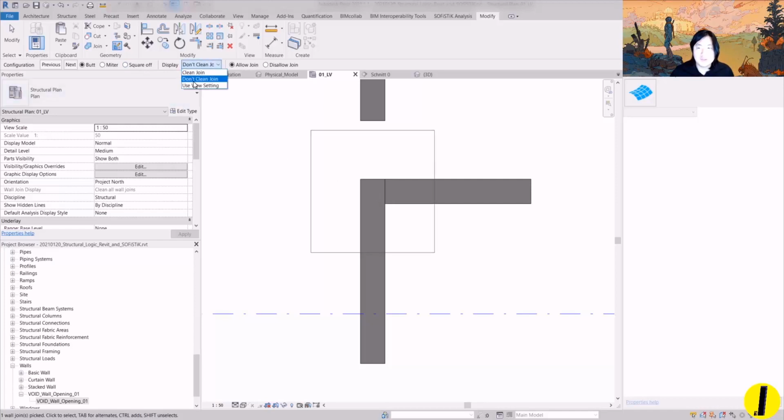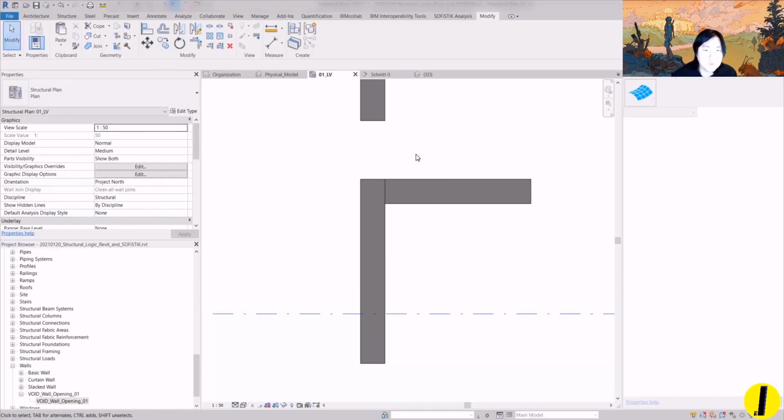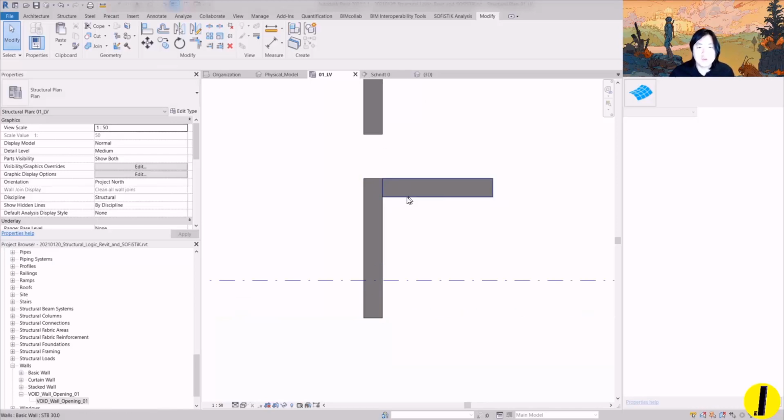And here I just chose the option not to clean join. If you clean join, then you don't see the joint area, but I just don't want to clean the joint, to demonstrate this analytical model. And that's how you can control different wall joints in Revit.